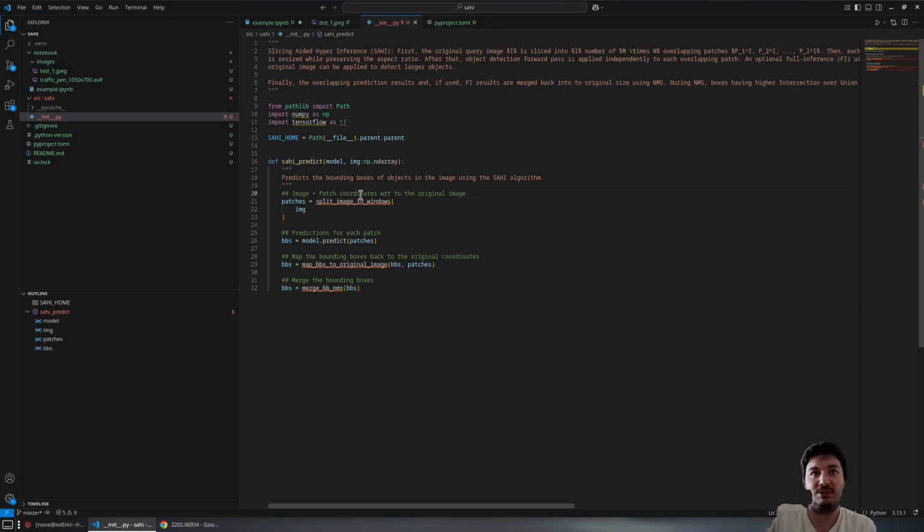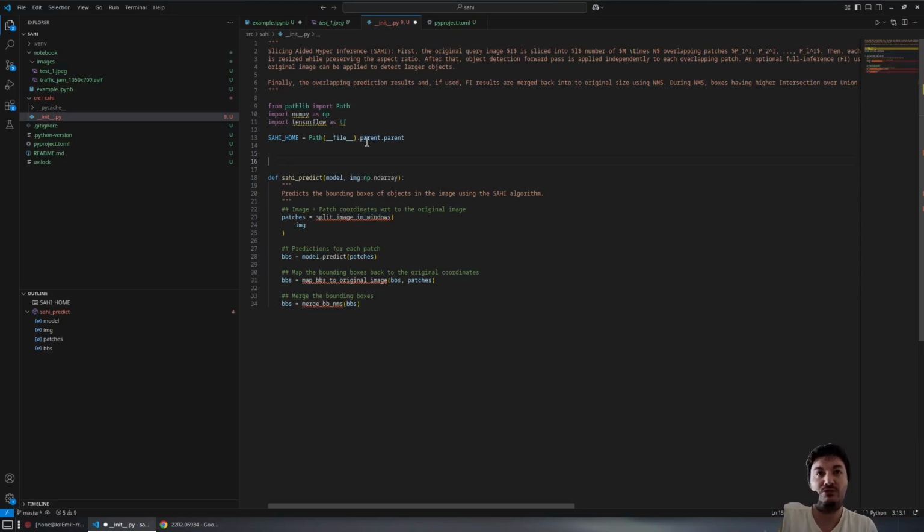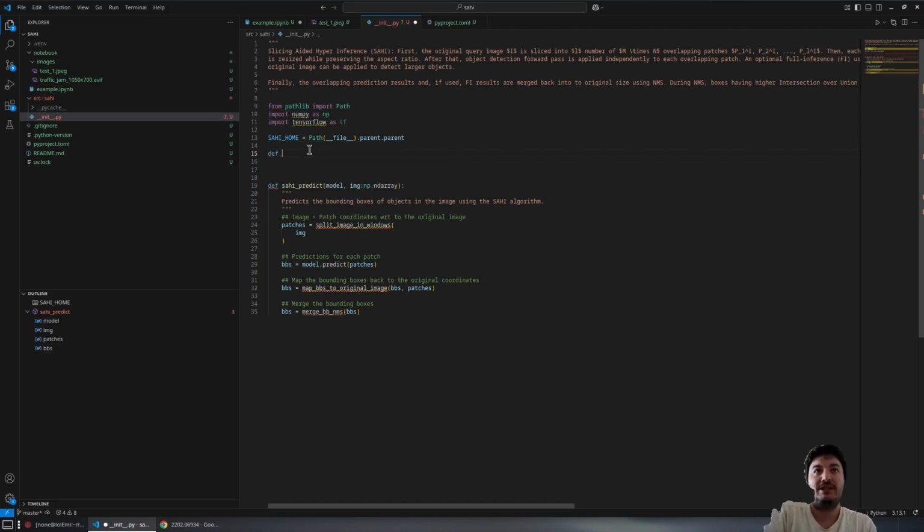So let's start with splitting the image in windows. Here there should probably also be some resizing in the middle. Maybe we can resize the image just for the inference, matching the required image size for the model. Okay, let's see. For the split image function we probably have a lot of parameters.